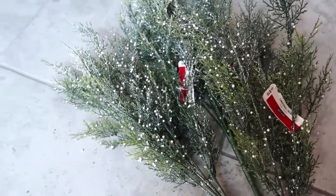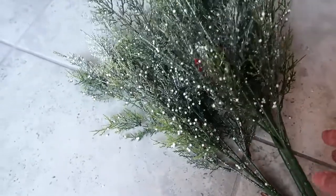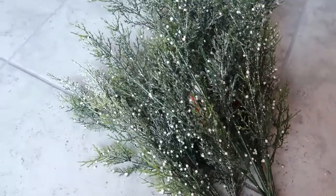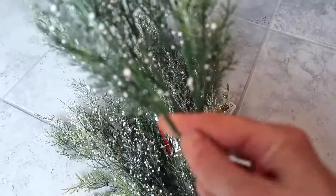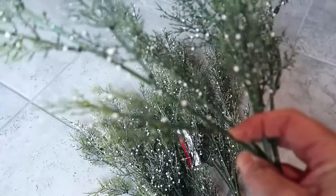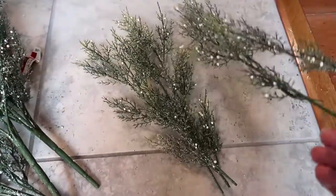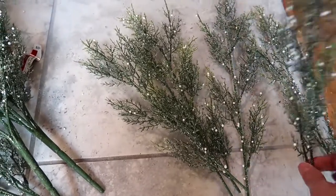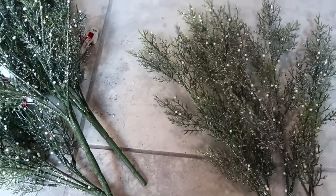Next, I'm going to put these picks just to add a little greenery accent to enhance the original garland. And what I typically do for this is cut each one of these off and just tuck them in. So I kind of did that over here. So I cut each one off and then I'll probably just kind of scatter them into the garland.